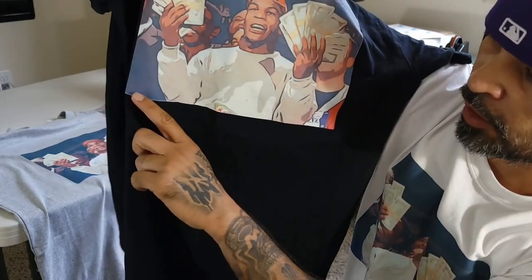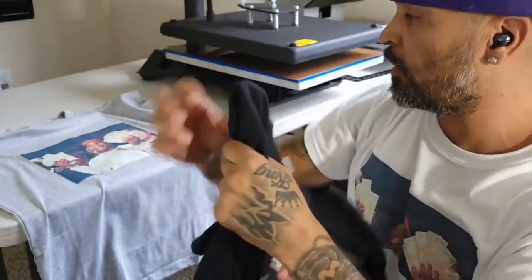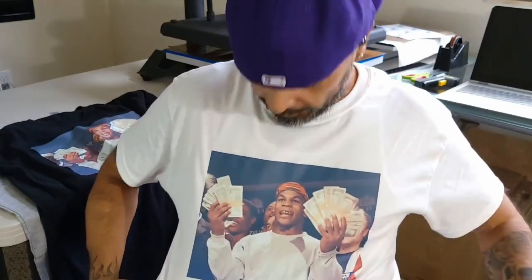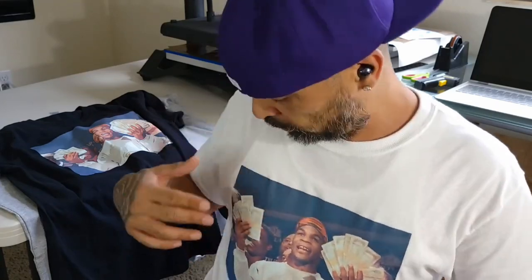I messed up. I smudged it here with the normal paper trimmer. So that's why I said, you know, you might want to invest into a regular one. But look, I did it on a white tee. So it is possible. I just recommend for the second press, if you do, you probably may not want to stretch it so much.